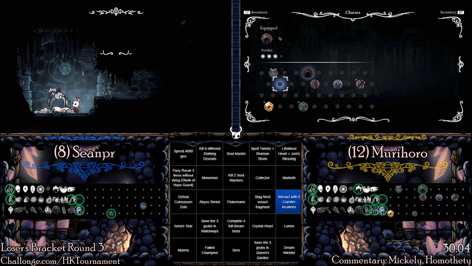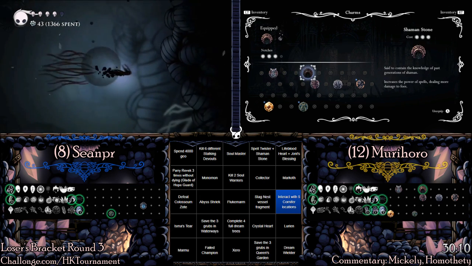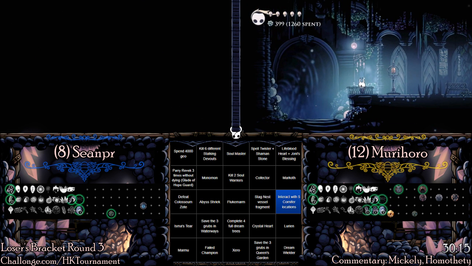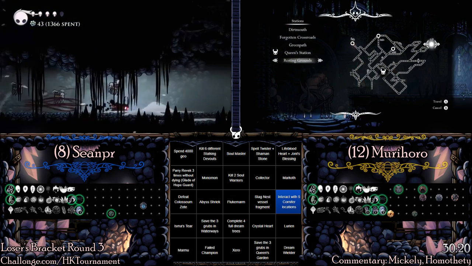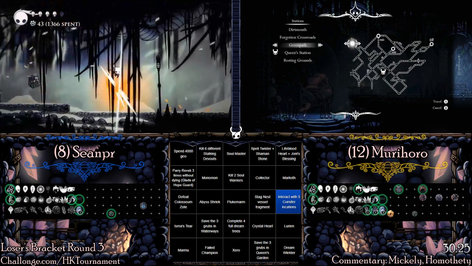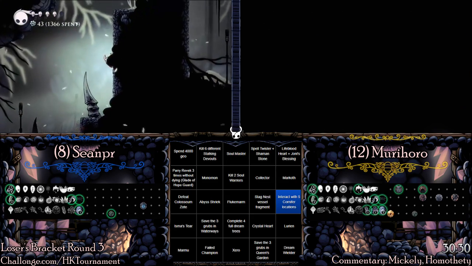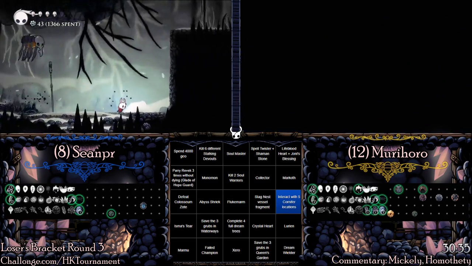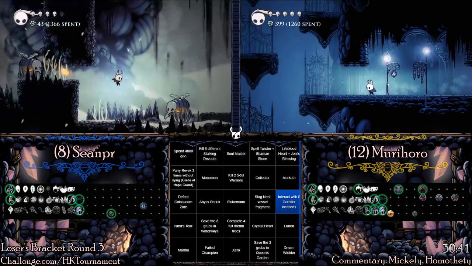Up, and we have locked into columns. First goal, probably good. We do know that we have Shade Cloak, so Markoth will be accessible as soon as we have Dreammail. And Claws, so same for Lurien. That being said, Sean still doesn't have an obvious path to his next column 4 goal. So we'll really just have to wait and see on that.